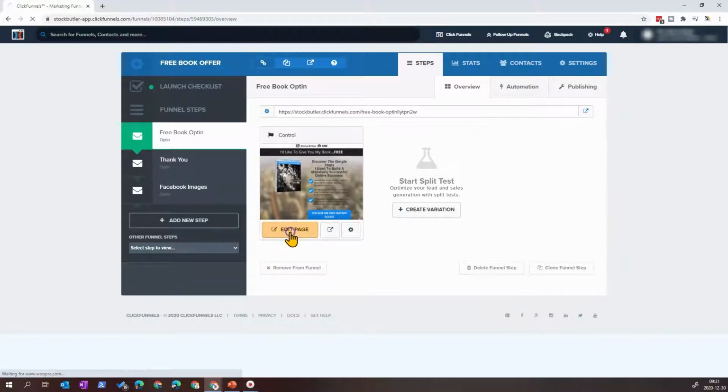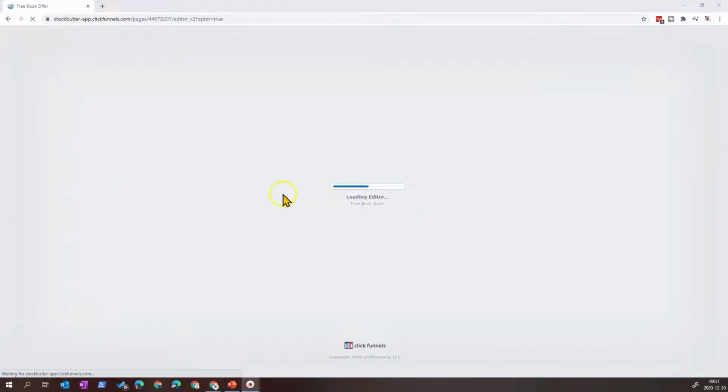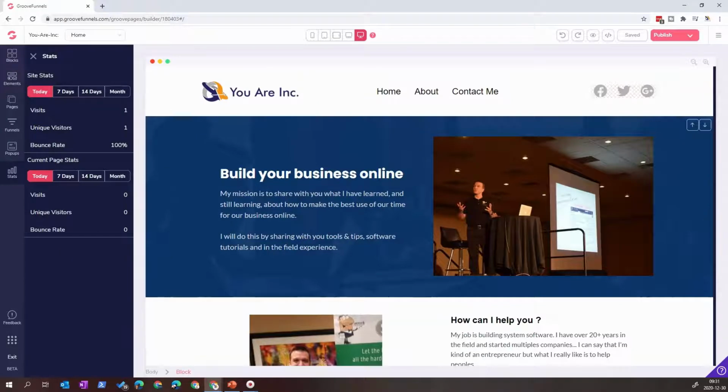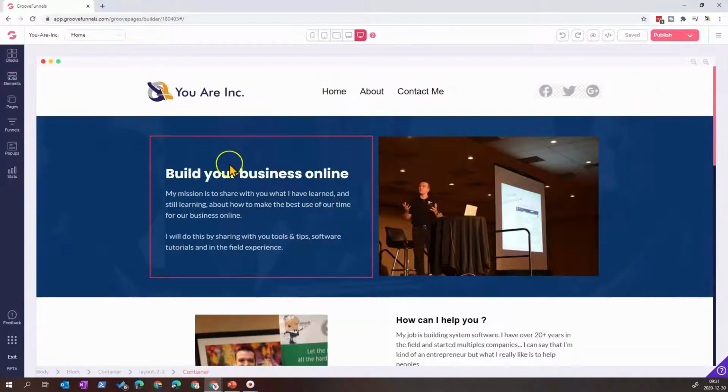Looking at the editor, if I get into a page, one difference is that we are always in page editing mode in Groove Pages. The moment we open a site, we are in page edit mode.